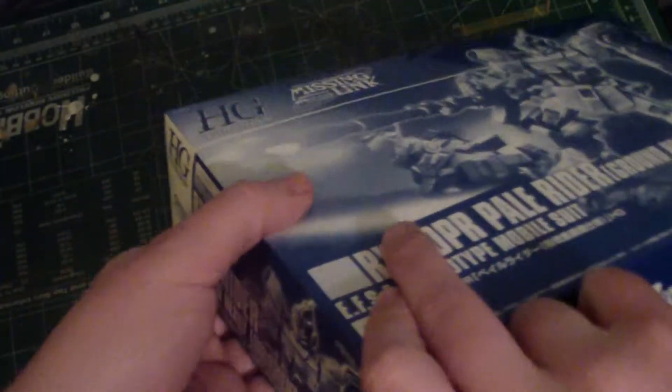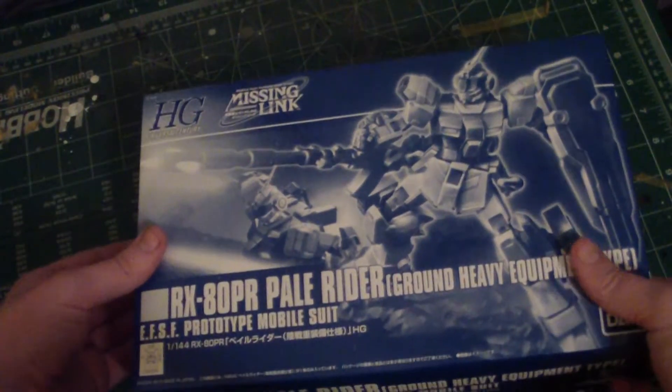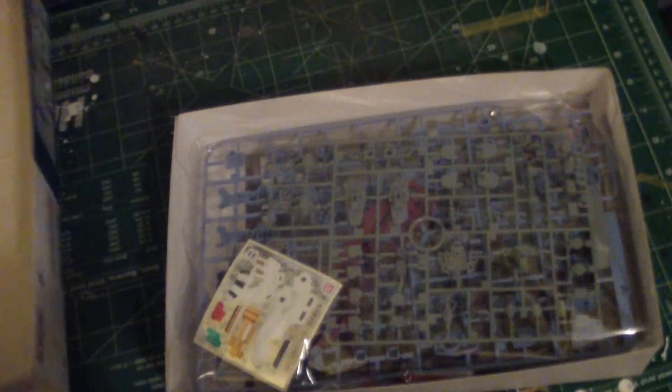And there's the other side — there's really nothing on the bottom. We're more interested in the contents. We're first greeted with this bag, which has the light gray parts, a nice shade of blue parts, and the beam sabers underneath there, plus the decal sheet — which is pretty big.